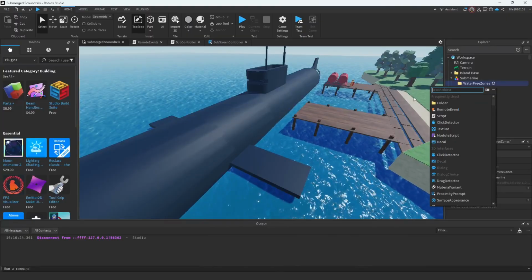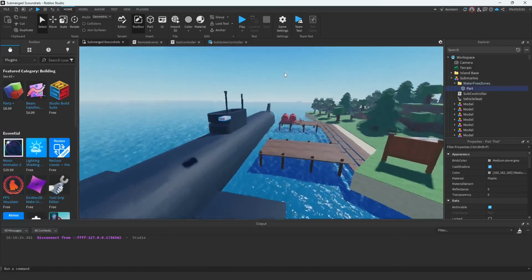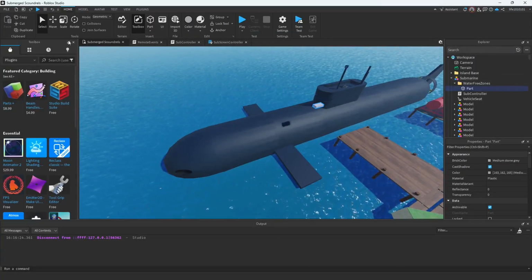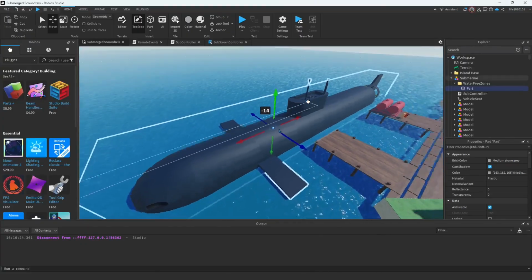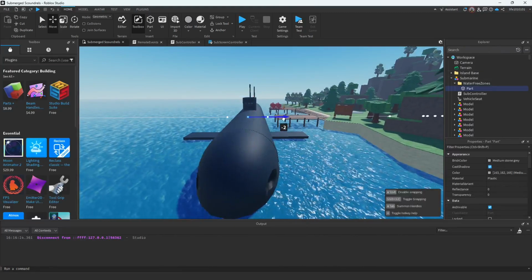So the main one is just going to be along the pipe, along the hull. So it's just going to be one big rectangular cube. So we're going to have to move this part inside of the vessel. And at first I'm going to keep the transparency at 0. That way I can actually see where this is. And this looks about centered.